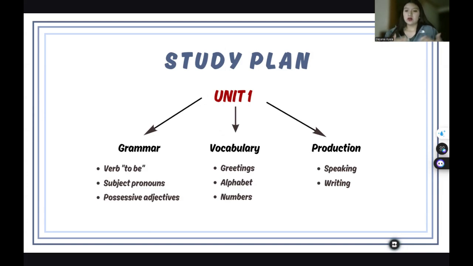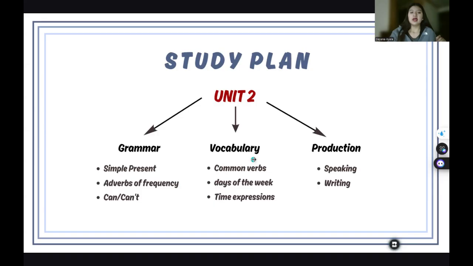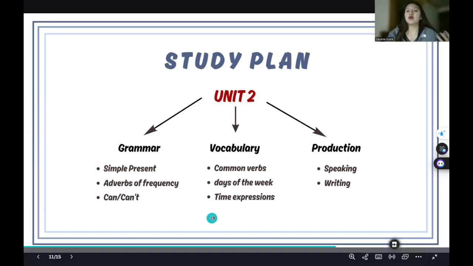Don't forget that production is necessary for our students if they want to communicate. So we always need to include activities based on speaking and writing. They need to produce something. Yeah, we need to improve their receptive skills, but we also need to help our students improve their productive skills. So in each unit, we need to include this. For example, here we have the second unit. That is another grammar, in this case the simple present, and the vocabulary, time expressions, but we also need to include production activities. That is something that they need to improve.